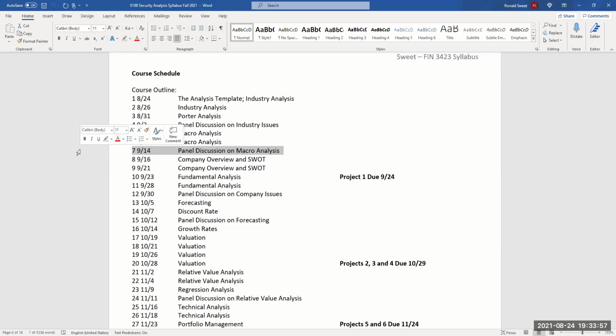And essentially what you'll do in this class is what you would do in a regular security analysis job, probably in a week, but we're going to spread it out over the entire semester. So you're going to do a week's worth of work over 3 months. And what we're doing is essentially your initial research report. I don't know if you've ever seen those before. I might show you some. I have a few actually from UTSA alums that have been working in this industry. So it's your initial exposure.